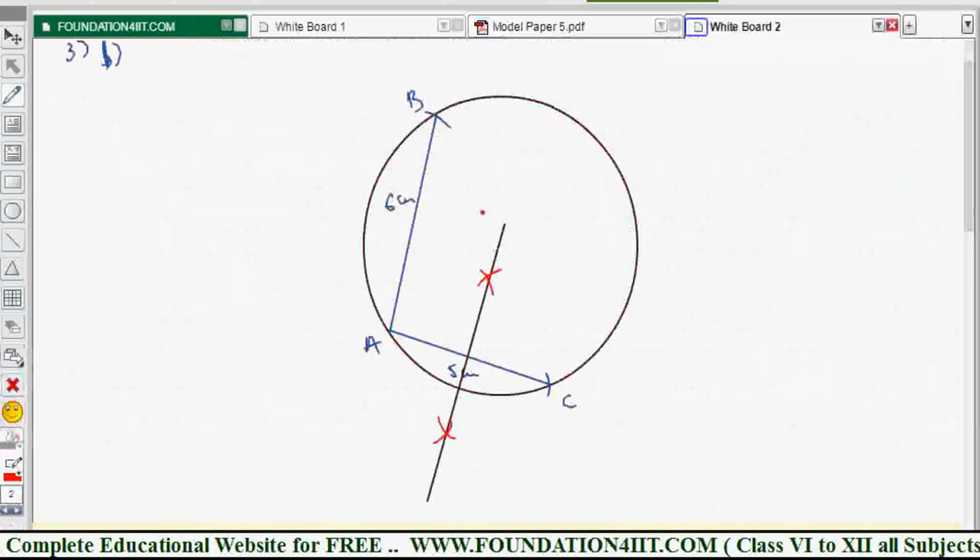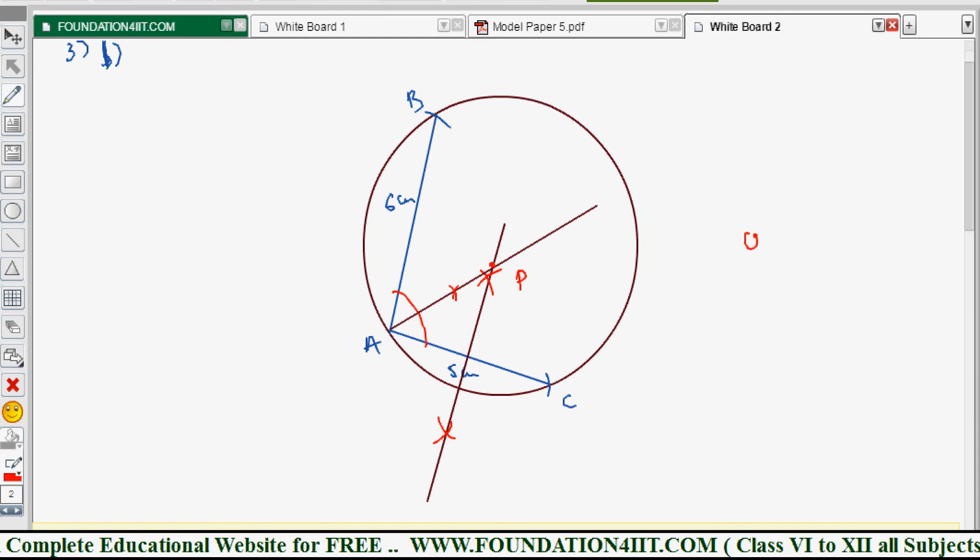And one more is AB and AC. AB and AC means we should bisect the angle A. Angle A, if you bisect it, and take the point where they meet, that's the point P. Take more than enough arcs and just join this. Now draw the two chords AB and AC, then the angle bisector of BAC and the perpendicular bisector of AC. So P is the point of intersection of the angle bisector and the perpendicular bisector.